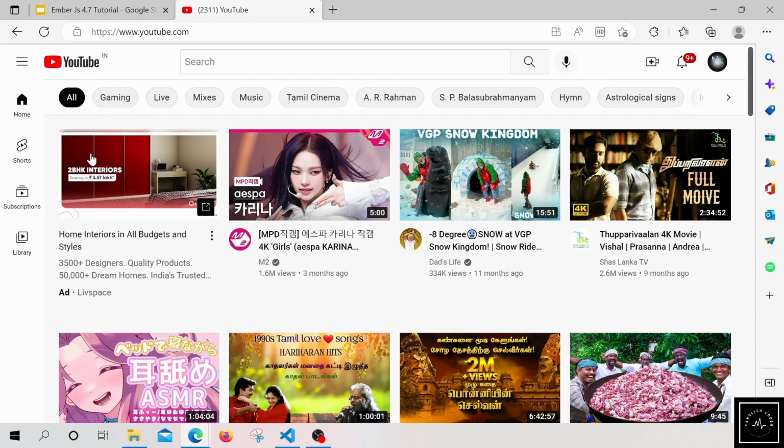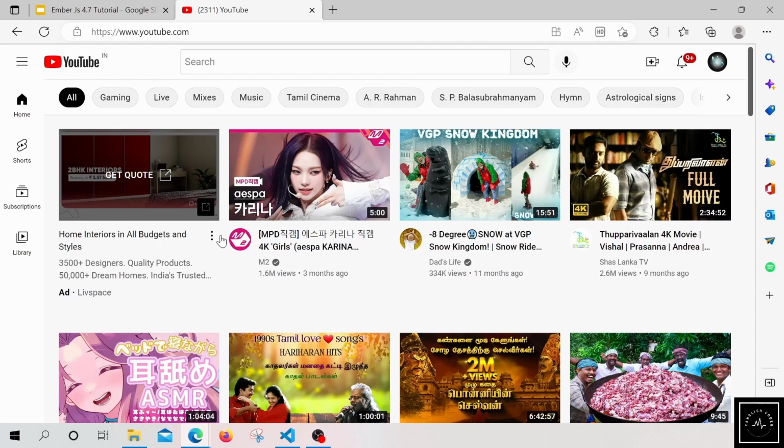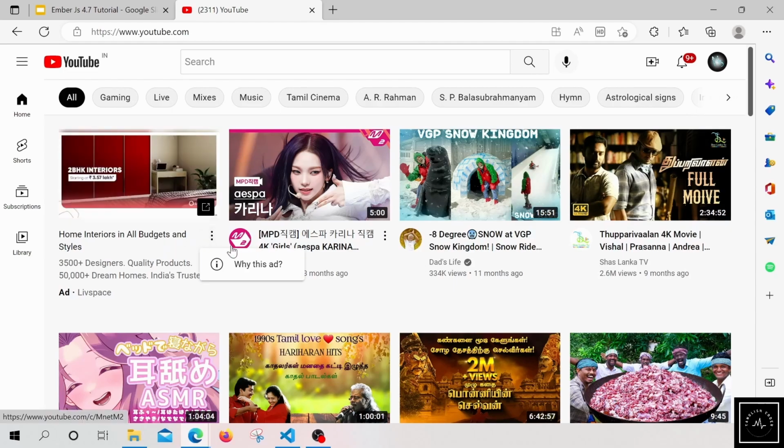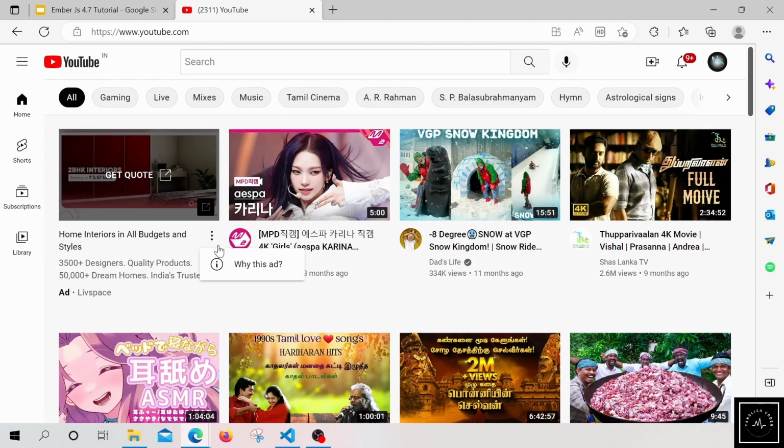And we also have each thumbnail, which can be a component. Within these thumbnails, there are multiple features, like when we click on this three dots, it is popping up. So this three-dotted button can be a separate component as well. So we can split up the web page to a micro level, and each can be a component. And this component can be reused in multiple places.